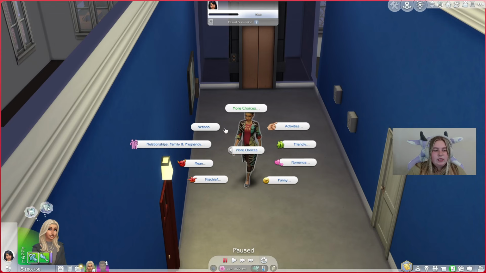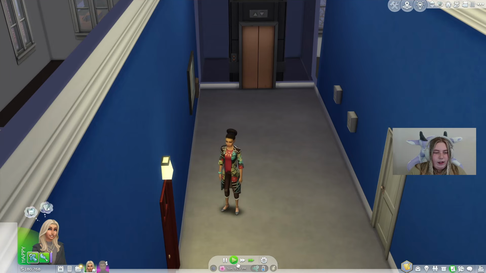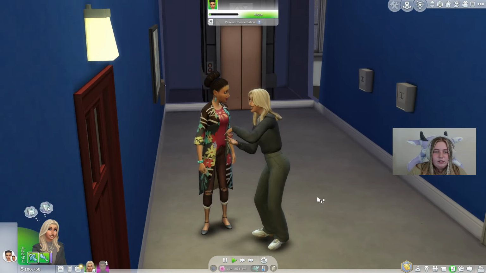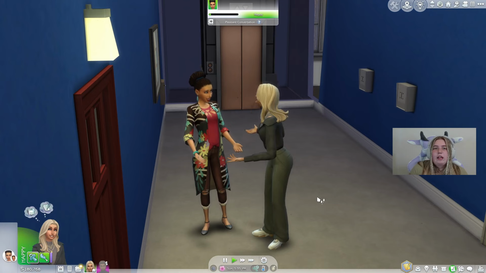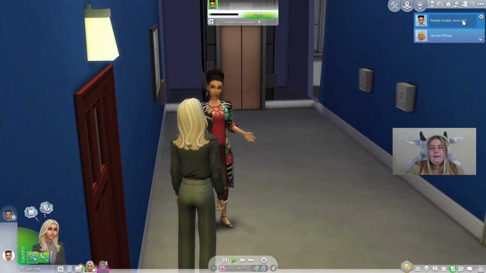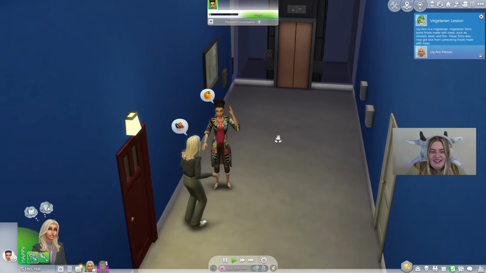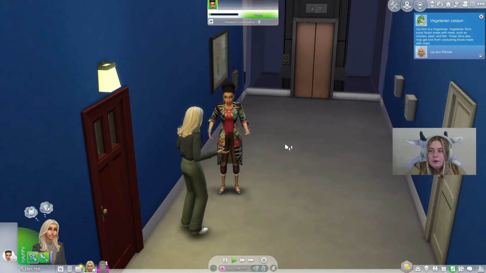Because if I go to more choices and click on relationship, my Sim can announce she's expecting multiple offspring. I'll just click that. Hopefully she comes back up. So now she's announcing that she's obviously pregnant with more than one child. It says multiple trouble, more like. That's right, Jesminder. Multiple trouble. So that pretty much concludes the new update.